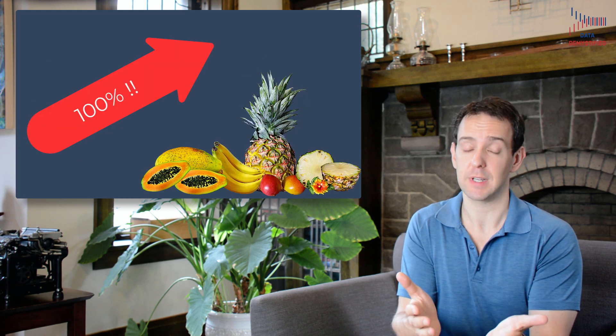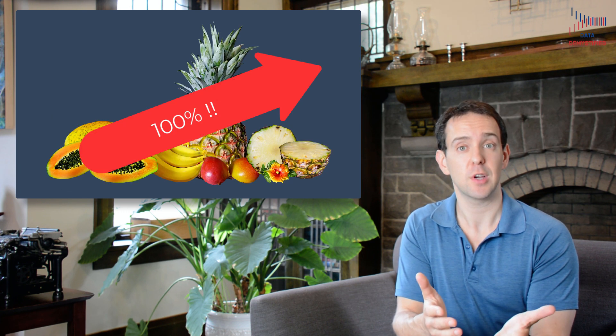To understand how prices changed over time, we need to be very careful and make sure that we are comparing apples to apples. If I told you that the price of fruit was up 100% since last year, but then compared the price of an apple a year ago to the price of a pineapple today, that would pretty obviously be an unfair way to compare the price of fruit in general. If we want to know how the price of fruit changed, we need to make sure we're comparing, literally, apples to apples. The exact same thing is true for prices of college tuition.